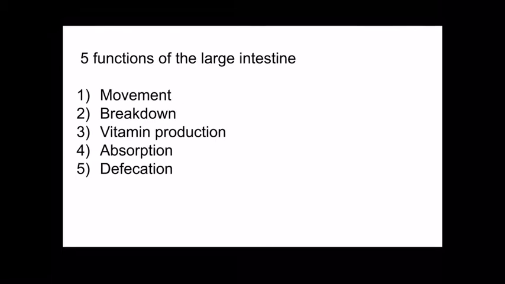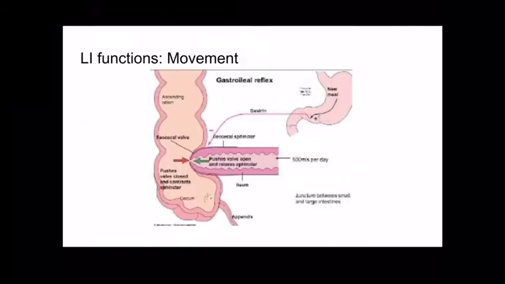We're going to see vitamin production as a function, absorption, and defecation. So let's take a look here. Our first, this does not look super clear, does it? But here it is. This is our first movement that we're looking at of the large intestine. And this is the gastroileal reflex.